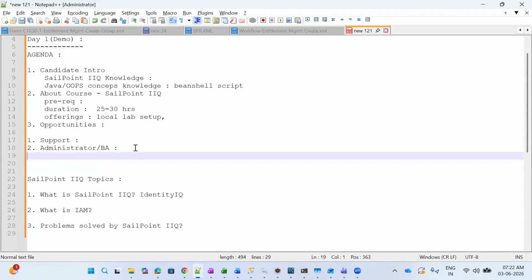Okay, so next to this administrator or business analyst role, the most important and highly demanded one is developer, also called implementation engineers. So these developers are implementation engineers. These people need knowledge of Java. And when we say knowledge of Java, we don't need extensive knowledge, but basic knowledge is sufficient enough. So the person should be able to write code in Java, and should be able to understand Java code. So the basic things like the variables, the loops, the conditional statements, and a little bit about maps and lists. That kind of knowledge is sufficient enough.